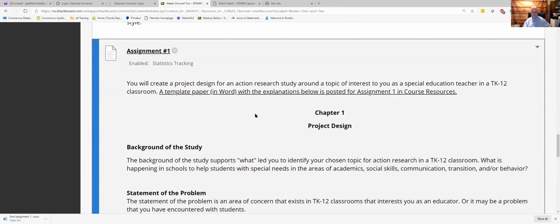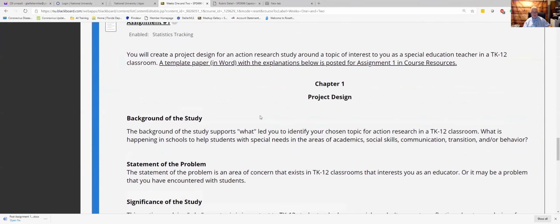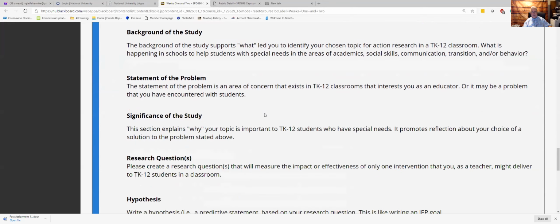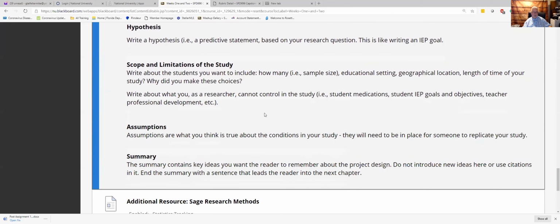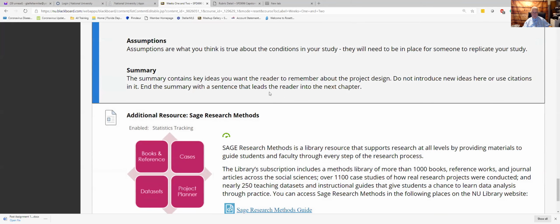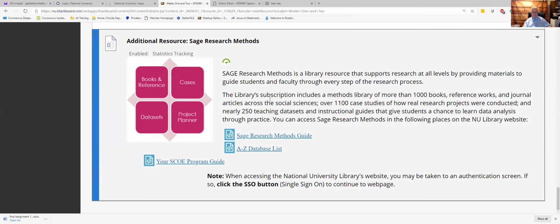In the assignment 1, we discussed the template. You must use the template. Okay, don't try to create something different. Please use this one. It'll make it easier for you to fill the needs of the assignment, and it will make it easier for me to grade the paper. And papers that are easy to grade tend to get higher points. So keep that in mind.